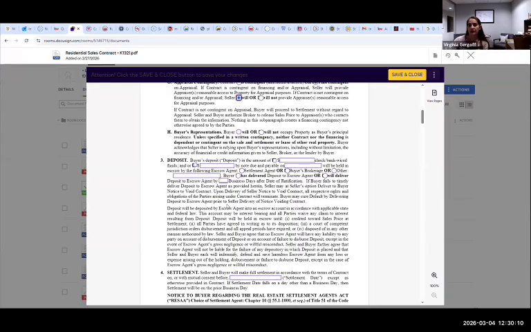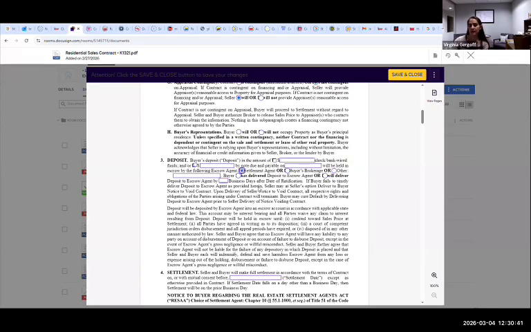Deposit, buyer's deposit in the amount of, you have to click here, right? If it's going to be an actual number for a check or bank wire funds, or you click here if it's going to be a note due and payable on a specific date, okay? Will be held in escrow by the following escrow agent. You have the option to choose the settlement agent, the buyer's broker, or other.